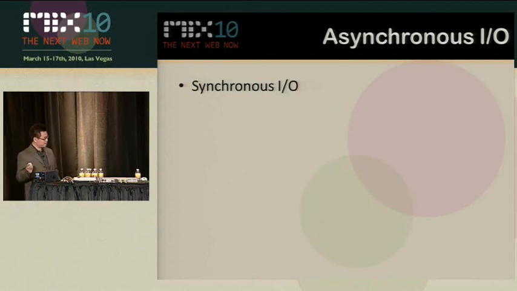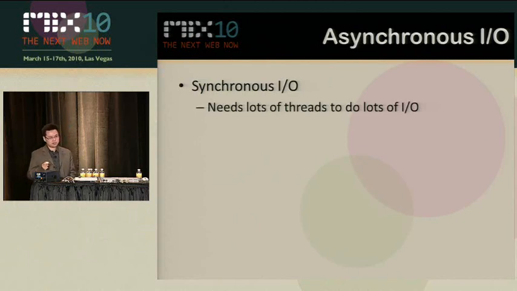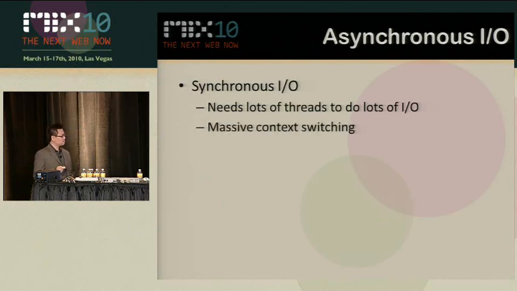This is okay for most cases, right? For most applications. But when you're building an application like Transaction Manager that has to make hundreds, if not thousands, of simultaneous I/O calls, doing so synchronously requires that you use a lot of threads. And a lot of threads is really bad for performance, as it happens, because threads are not free. The more threads you have, the more context switching you have to do. And context switching eats up CPU cycles. This is why synchronous I/O is not very scalable.